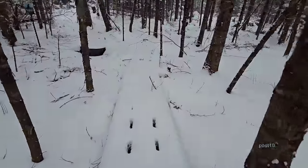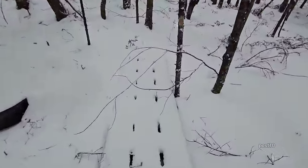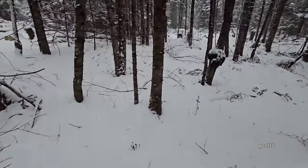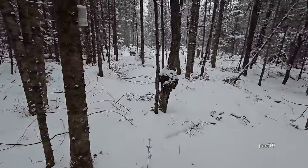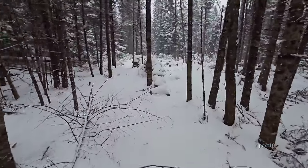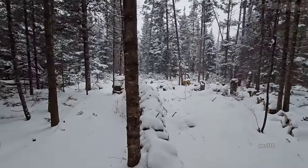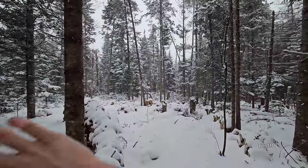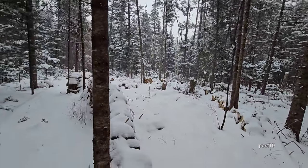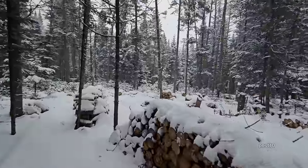Right here's a bridge with a little stream going under it. Yep, I haven't been out here since the windstorm. Have we lost any trees? It looks like so far just a bunch of branches down. Last year, during a windstorm in December of 2022, we had a big blowdown, and we have since cut it all up. We lost 50 trees on the property that day, maybe 20 in this clearing.